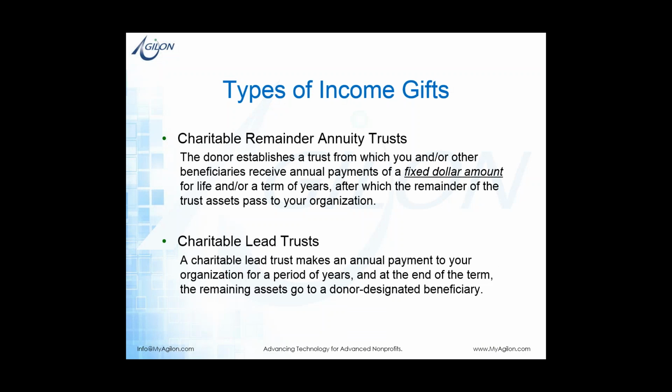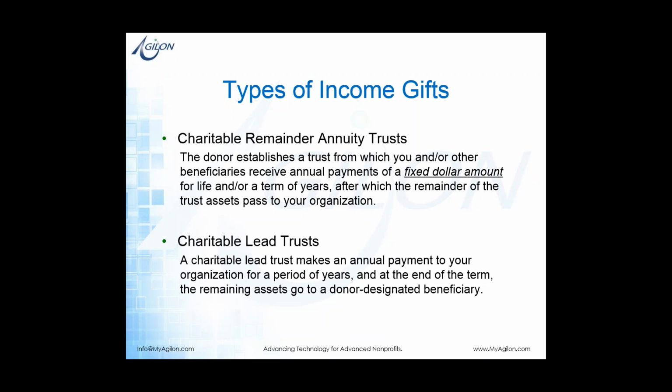Similarly, a charitable remainder annuity trust transfers the assets to a third party, your organization or a separate trust administrator, but the payments to the donor are fixed dollar amounts. As with the previous annuity, it generates a constant stream of income or return to the donor in a fixed amount for their life or for a term that's designated as part of the agreement.